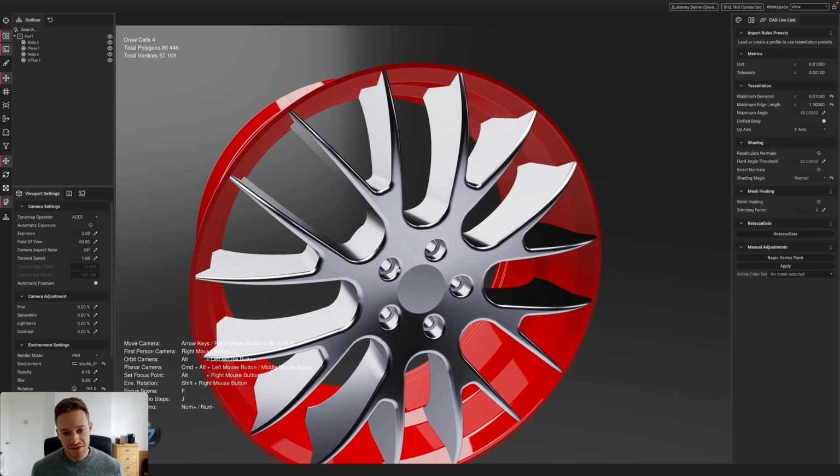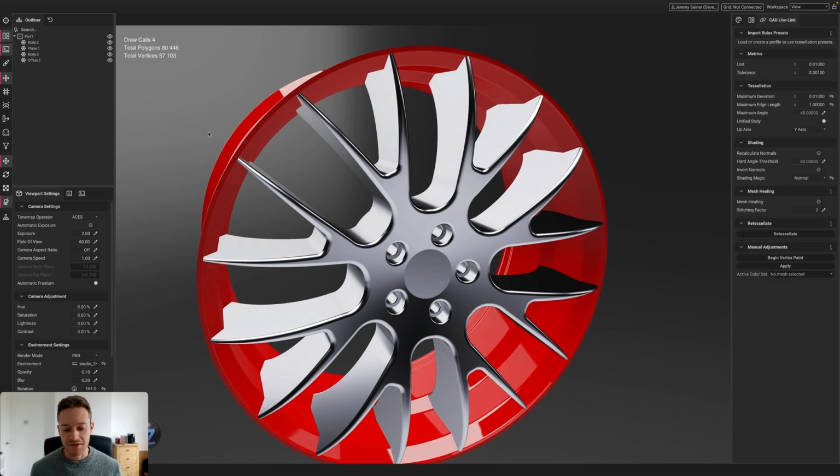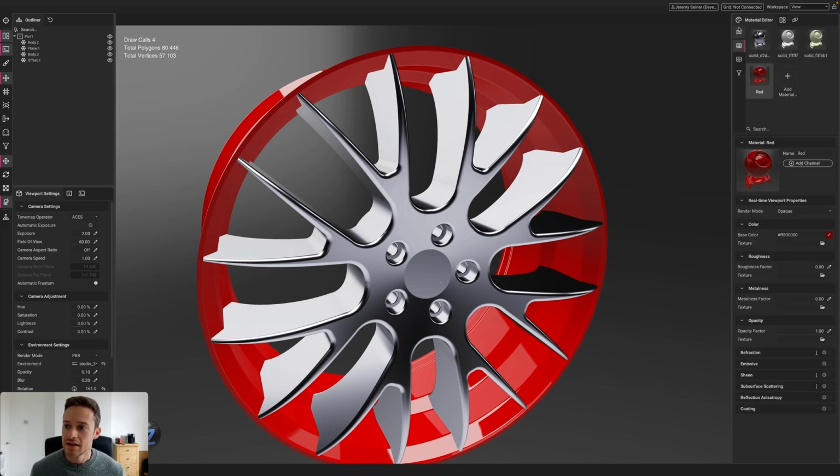So I'm happy with the tessellation now, I'm happy with the shading, but there are still some problems to solve. One problem is that I had to apply all these materials manually, and you can see we have 4 materials on this single rim. If we scale this to multiple wheels and rims and even an entire vehicle or multiple vehicles, this can become a very tedious process, especially if I'm doing this with an offline render where I need to set up all these materials individually.